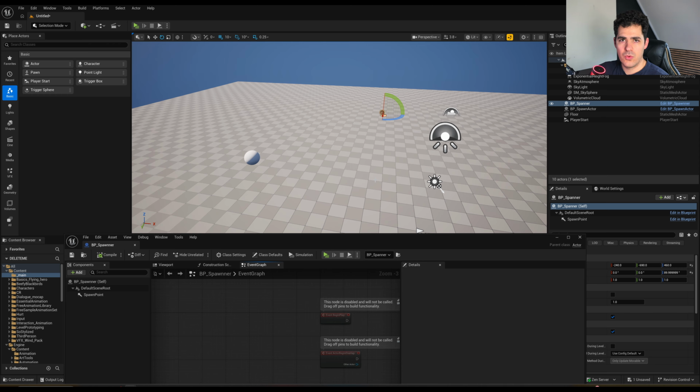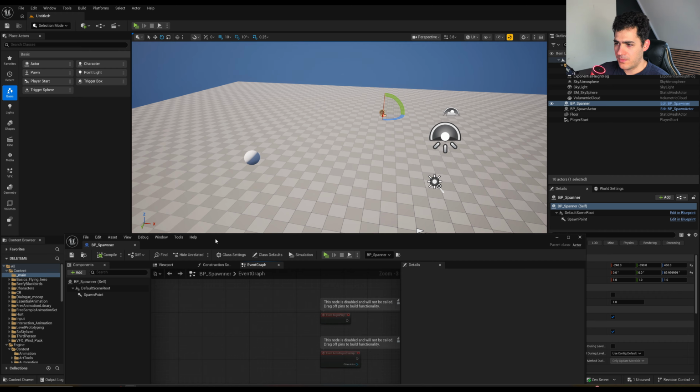Now, the next thing you want to do here is that every time you need to do a reference in world to an object, you can do this in two ways. You can actually pick the object right away. That's recommended for when you're trying to create a puzzle. Imagine that a lever needs to have a reference of a door, right? So you can actually do this. Or you can use something called get actors of class or get actor of class node, right?